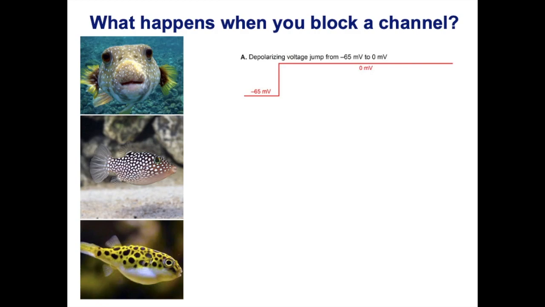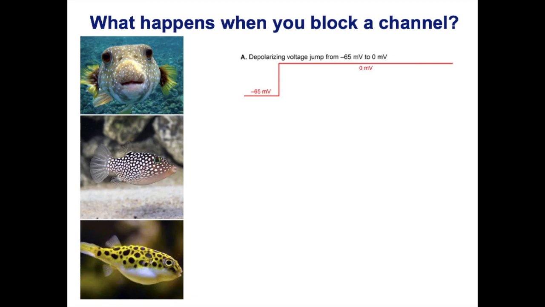Patch clamping is different because it's using a cannula, again, a piece of glass that you've pulled really, really thin, and you stick a piece of membrane to the end of that cannula. So you create sort of like a tent across the end of it. And the assumption is, because of the diameter of that cannula, that piece of membrane probably only contains one single channel. And then you can do single channel dynamics. You can look to see its opening and closing potentials, which is really important. And I guess potential is a little bit misleading. You'd want to say probability of opening. And also you can see what kind of compounds are going to shut that channel down or activate it more.